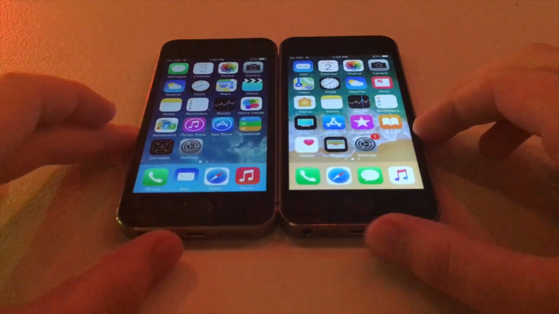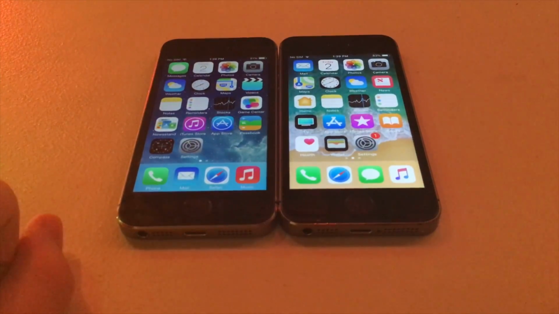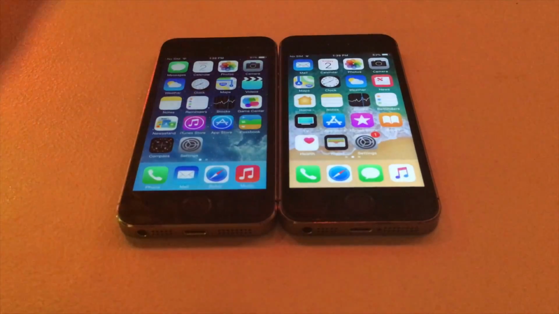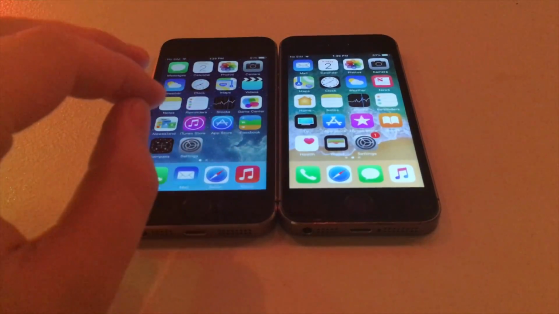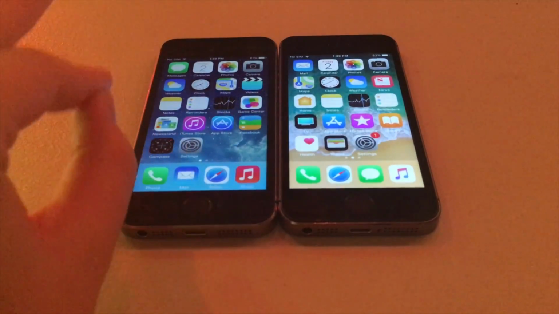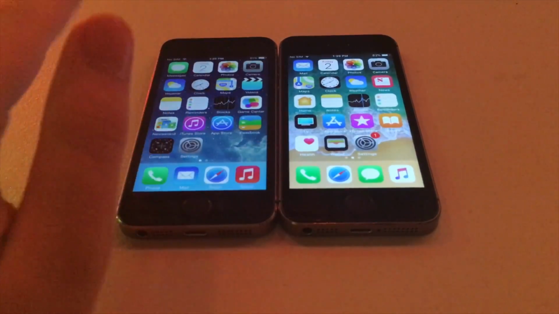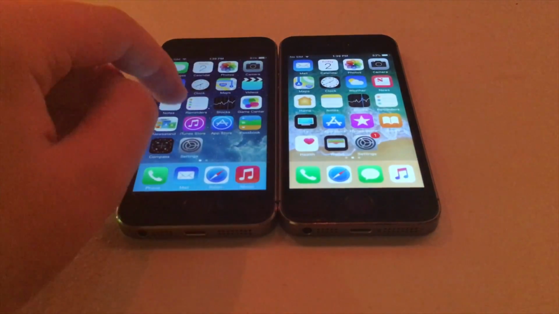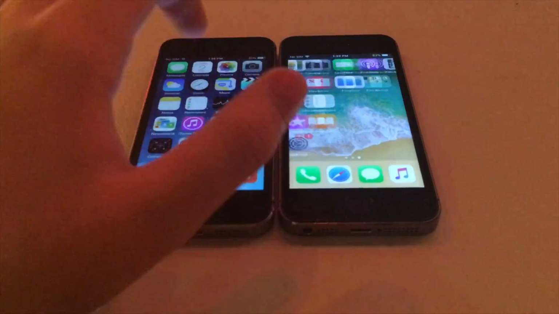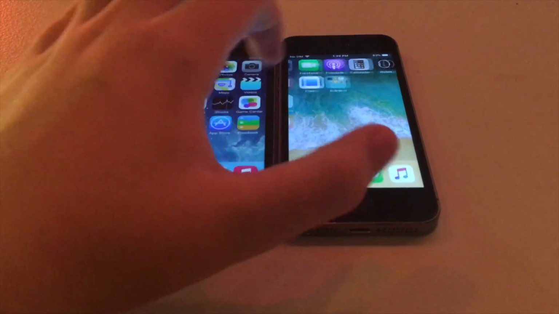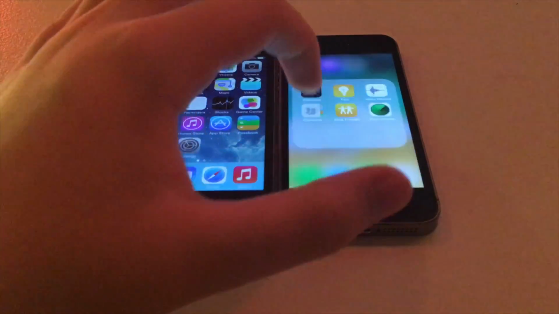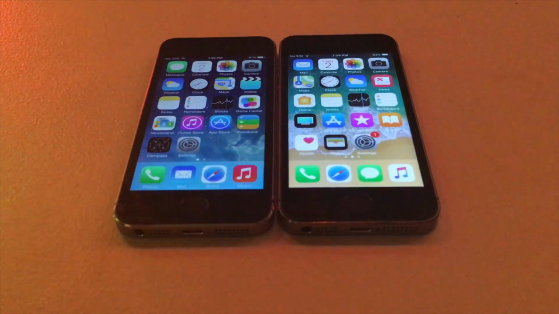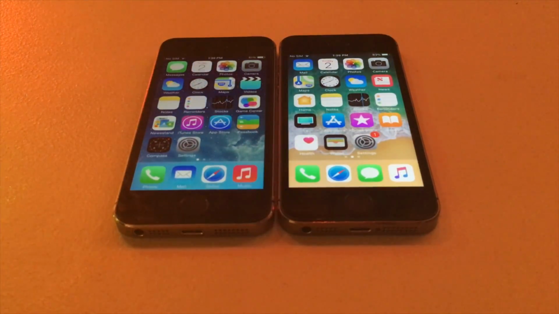So essentially, as you can tell, iOS 11 is slower in almost every single test. So we're going to be doing a test that I always do with these speed tests. It's open, fully load, and then close the app on every stock application on the device, from the Messages app all the way to FaceTime or the Mail app, all the way to the stuff in the folders. So I'm going to time lapse that, and I'm going to have a timer right here. So let's get started with that.